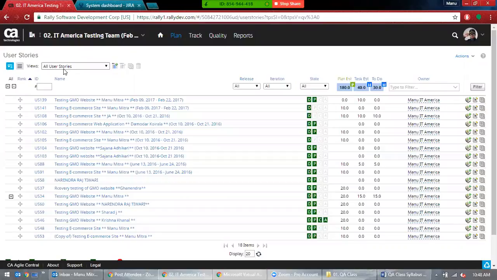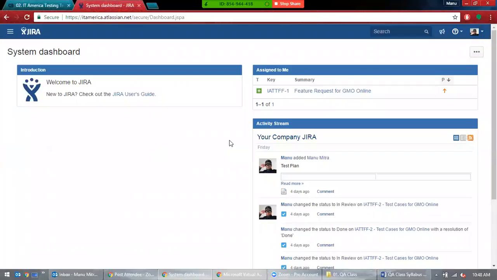If you want, you can track the defects. You can notify the developer. All those things you can still do. So my point of view is to understand the process: how we do it, how we report it to the developer, and what things we'll be doing, but not really the tool. It doesn't matter. Today we have HPALM, tomorrow you have Rally, tomorrow some other tool, Jira. So don't get addicted to the tool. Understand the process. We have discussed Jira.